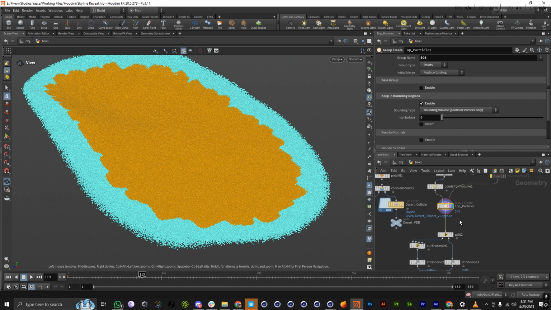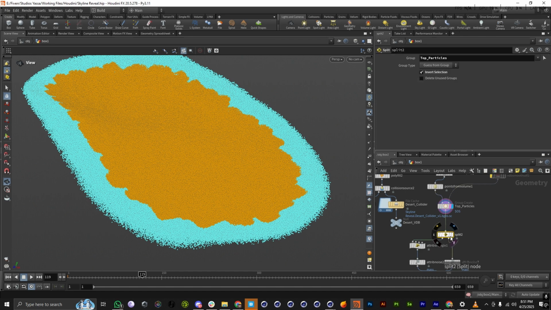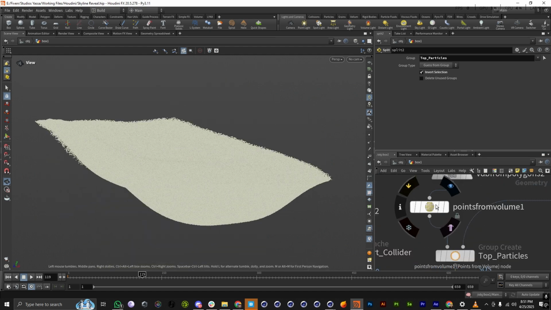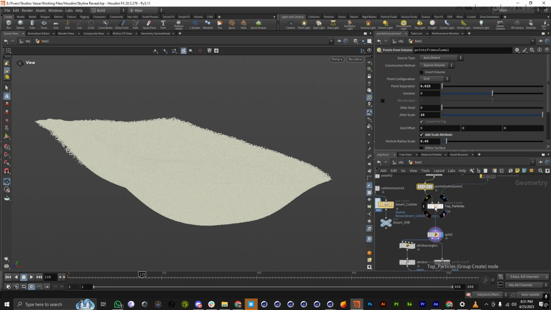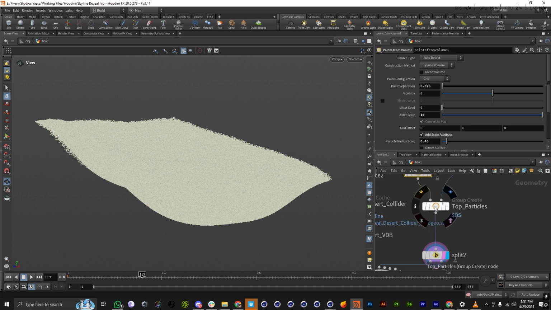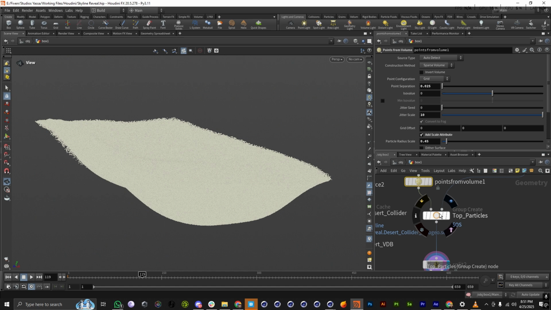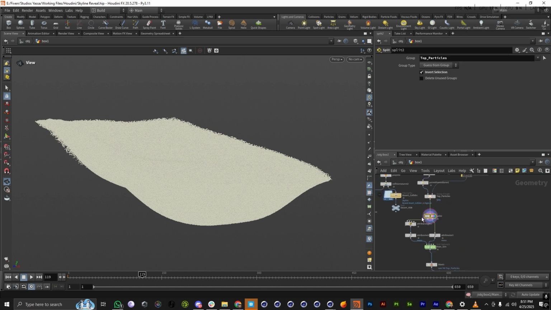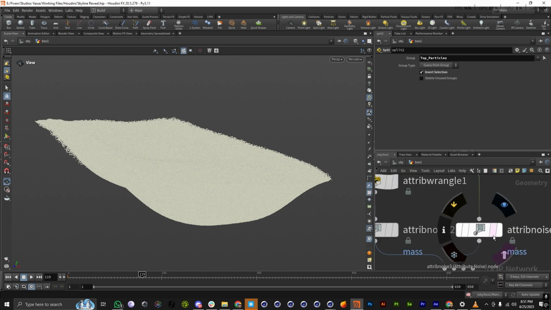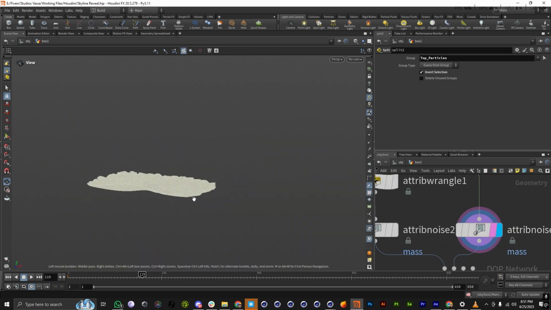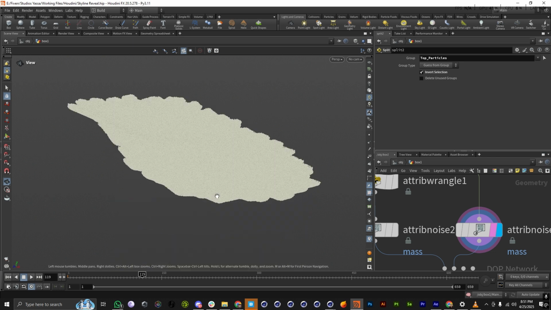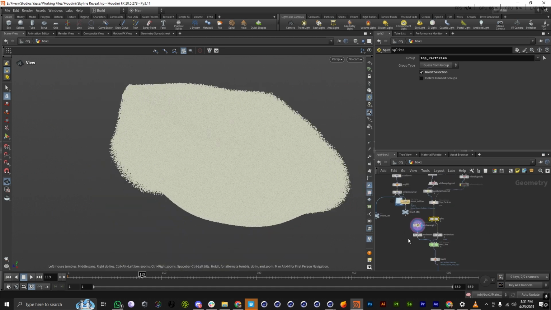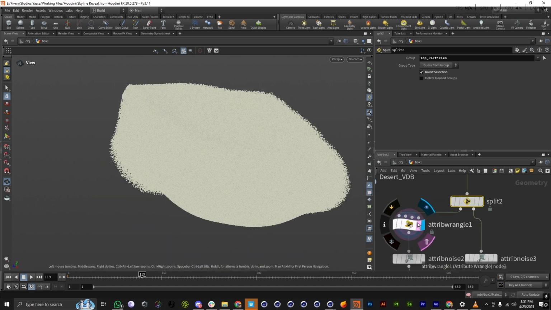Now, once that was done, I used a split node, right? Basically just to split my two particles. Sorry, scratch that. So once I ran those through the top particles group, I just used a split node to split the top particles into a different stream, right? And once I did that, as you can see, these are the particles that are split, the top particles, as we say, and these are the particles without the top particles. Now, don't worry, I'll explain exactly why I did that.